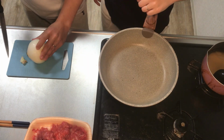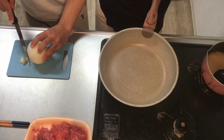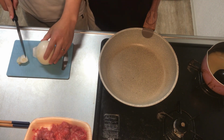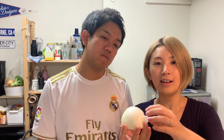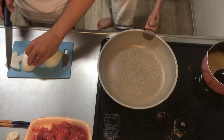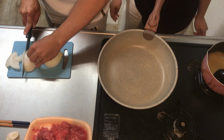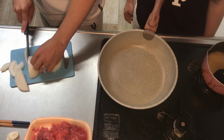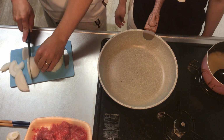First, we'll cut onion. Whoa! Be careful. And cut it in half. You're gonna cut against the line. So, this way. This way, you can cook onion quick. Quick? Because the fiber will break. So the time you cook will be shortened.